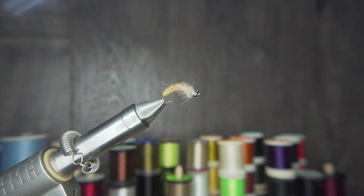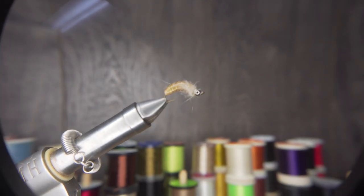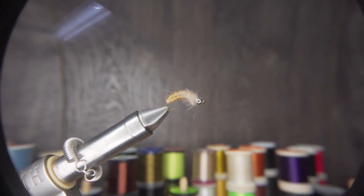That is Trout Tailz version of a Caddis Pupa.